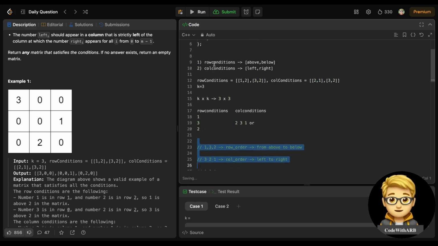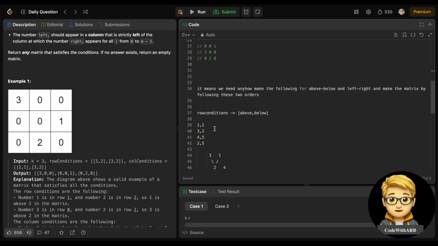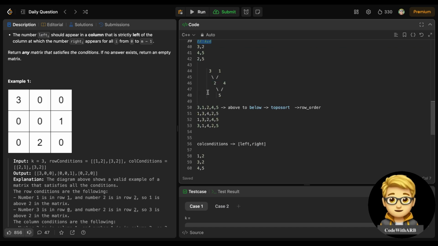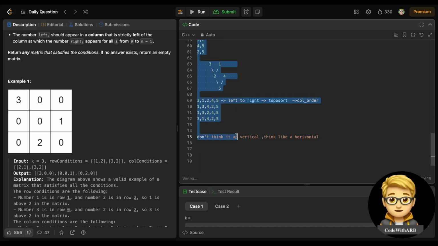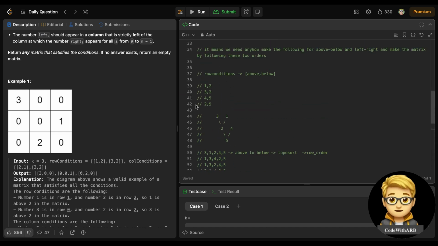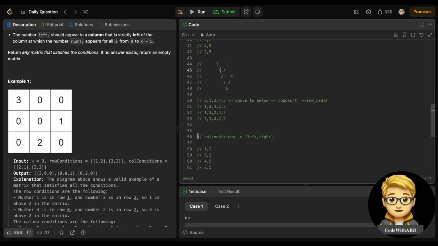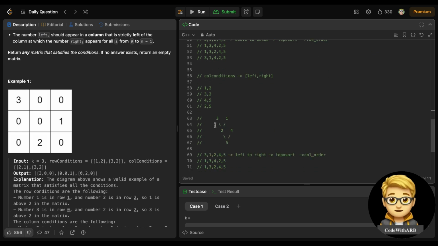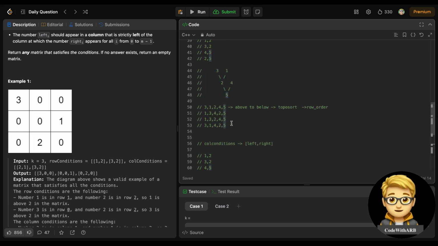So how will we get to know that? First thing is, how will we get to know about topo sort? We get to know because we are seeing that there are some conditions representing a tree-like or graph-like structure, right? And also if you think of the left and right as the same graph-like structures, these were following some orders, like if we see from top to bottom, the numbers which are coming from the top, we are ordering in one array, in one order, and the same goes for left to right.